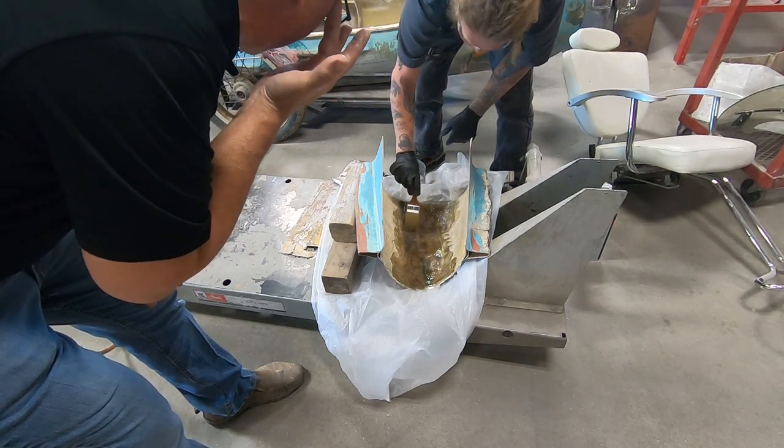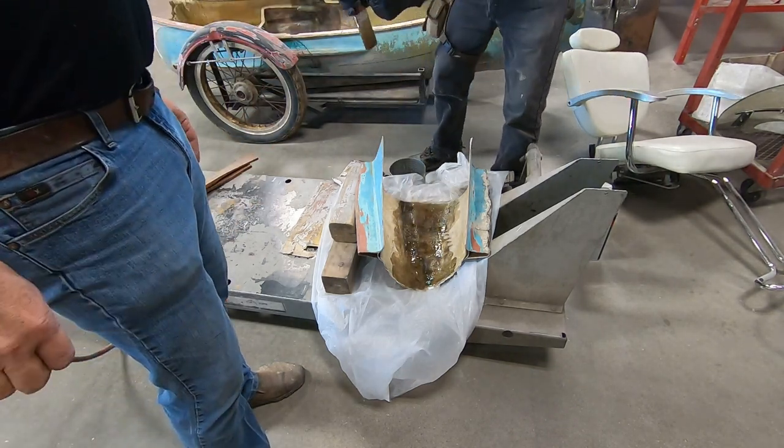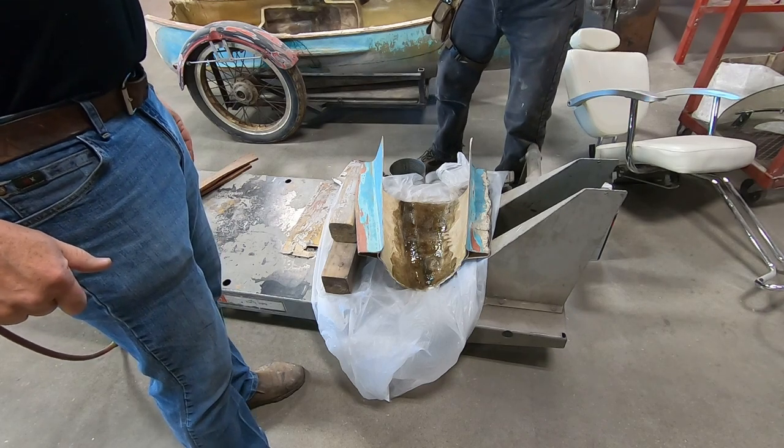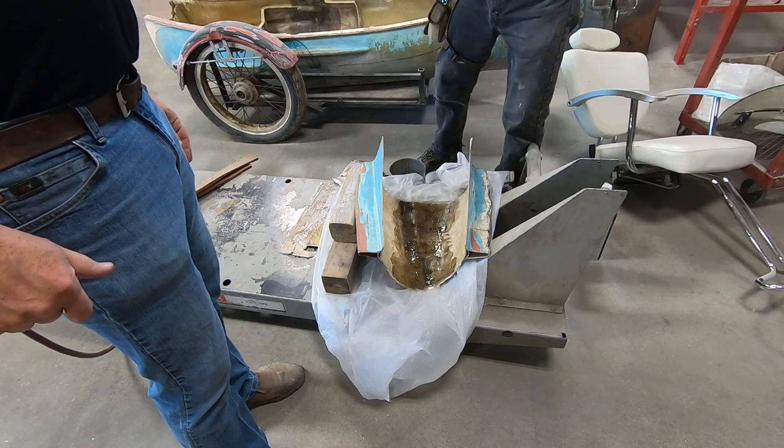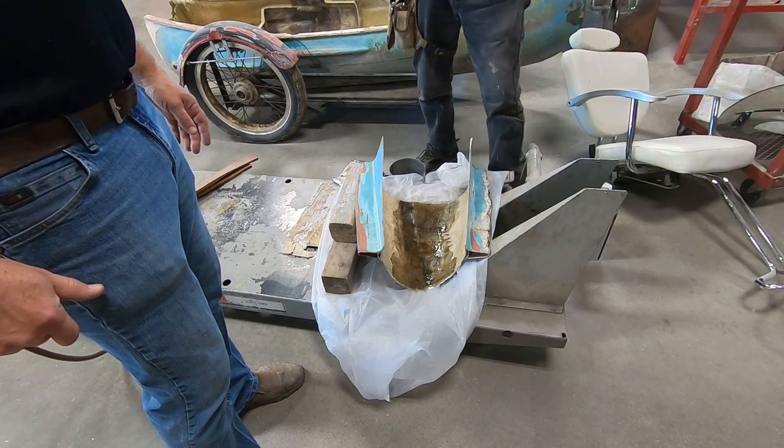I had to video this just because of the amount of creativity that he's got. Never dreamed of putting a canoe on a sidecar and building something like this before. So, enjoy.